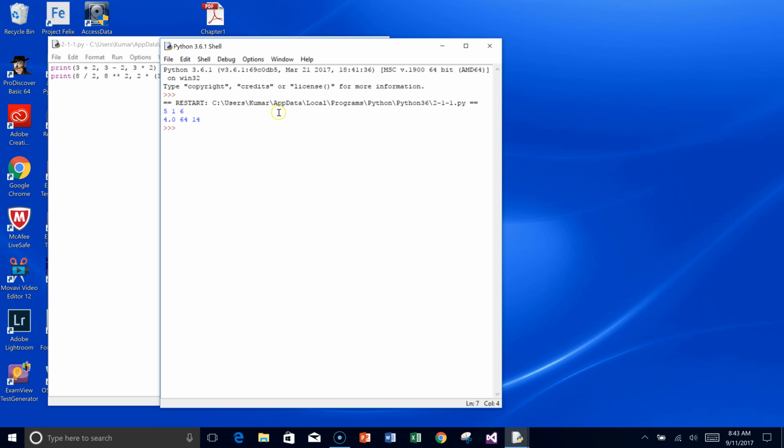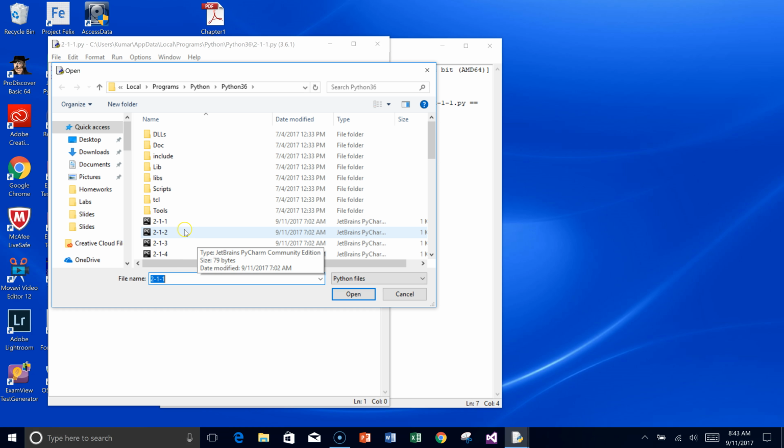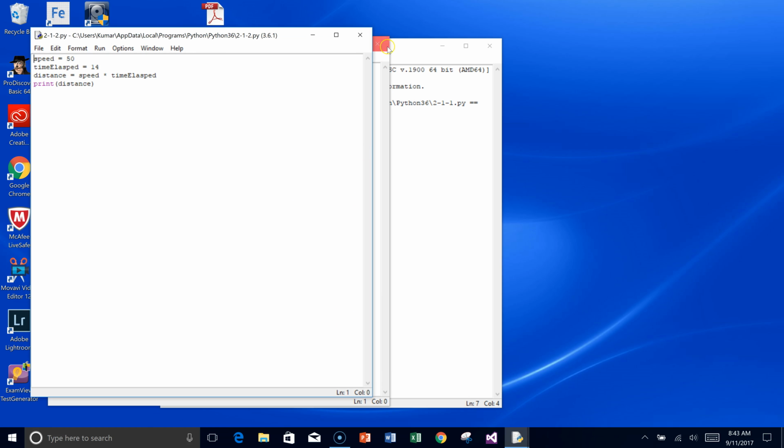So let me go ahead and open that example. Okay, so here it is. The first line of this program is set to create or declare the variable speed and to assign it the value of 50.